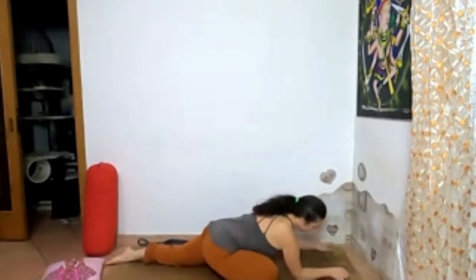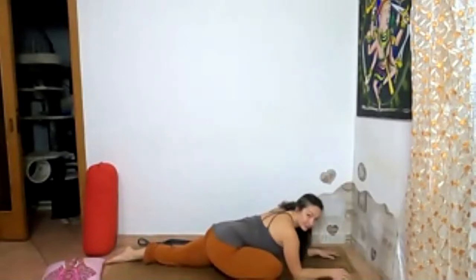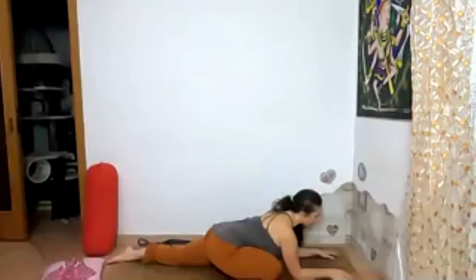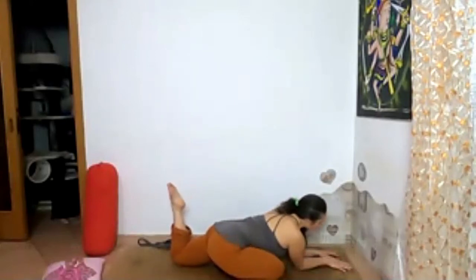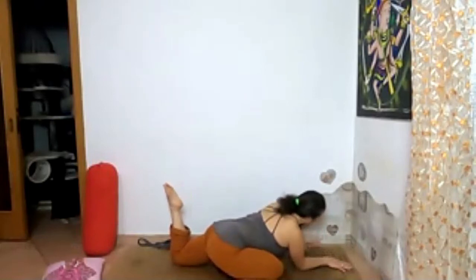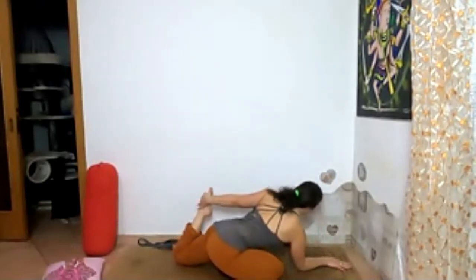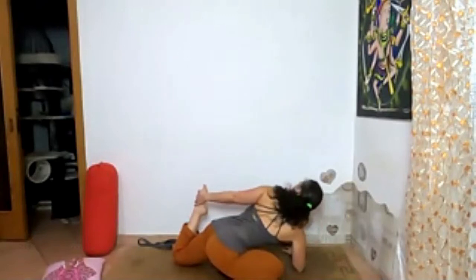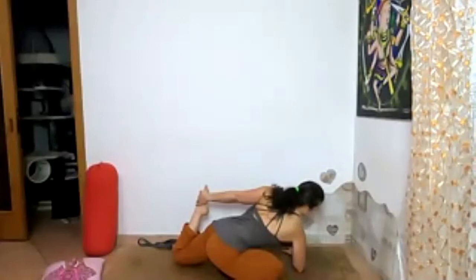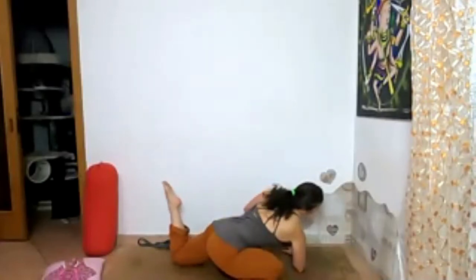Go to the elbows again. Sternum up, shoulder blades down. Move your right elbow to the middle of the mat. Bend your left knee. Roll the left arm outward and grab the foot. Rotate the arm to have the right hand on the left side of the mat. Three breaths. At the end of the third breath, release again.